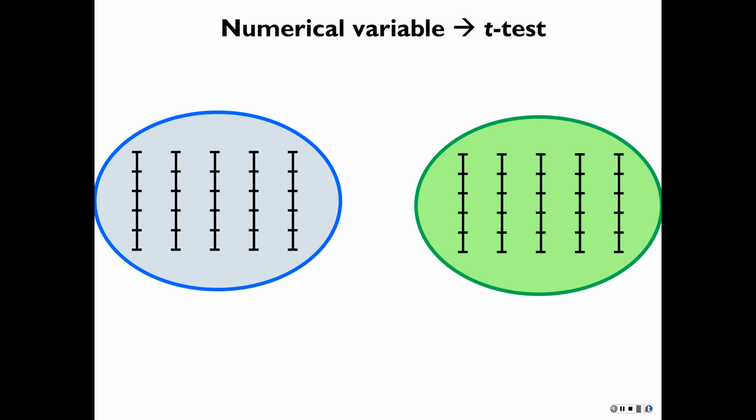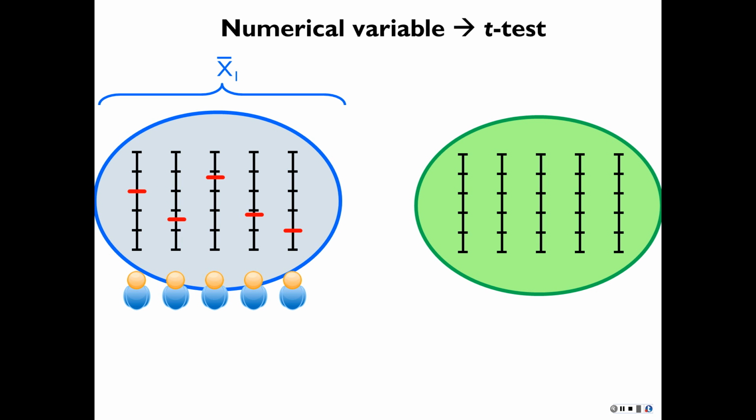So it's a variable that is numeric and it has multiple possible values ranging from a low value down here up to a high value here. Like it could be the person's body temperature, or their level of racism as measured by some scale. Let's say this person here has a 3 on a scale from 0 to 5, and this person has like a 1.5, and this person has like a 3.7, and this one person has like a 1.8, and this has a 1. So you would calculate the mean of all those people's values, and that's the mean of group 1.